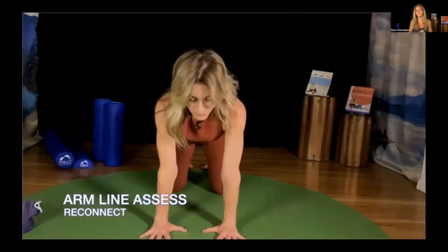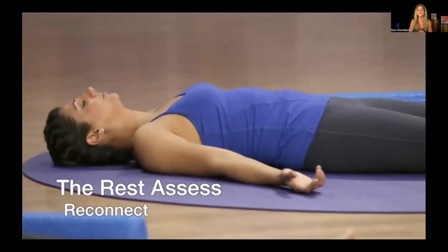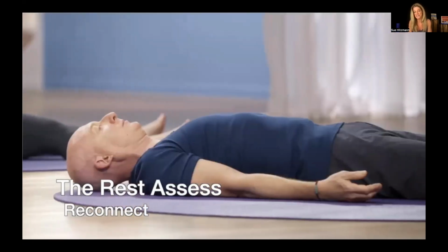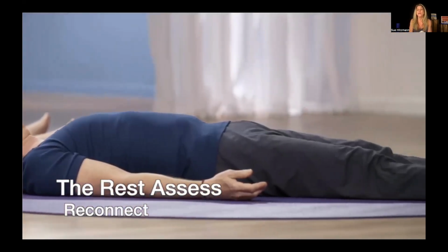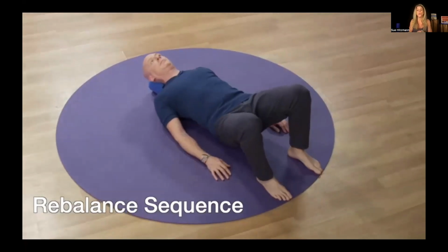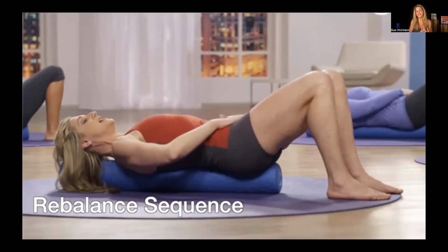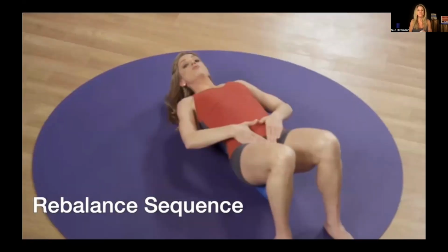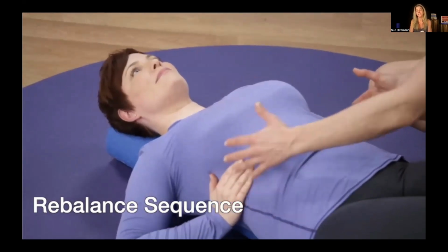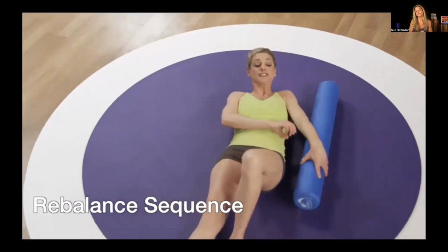The 4 R's, reconnect techniques. These are assessment techniques. We teach people how to identify, either by using body sense or movement assessments, what stuck stress feels like in their body and how it is altering the fine balance of their masses and spaces, as well as their neurological regulation. Then, once we have assess and reconnect techniques, we apply them to the rebalancing techniques, which are ways to tap into your neurological core reflexes, your neurocore. By activating diaphragmatic motion, the core reflex and the rooting reflexes throughout the myofascial channel we call the neurocore, we can restore neurological balance in a quick 10-minute treatment. It's quite profound.